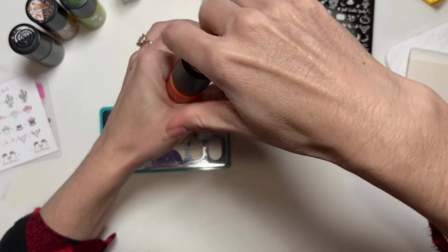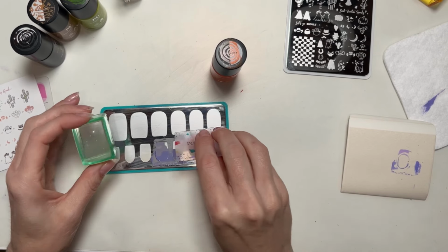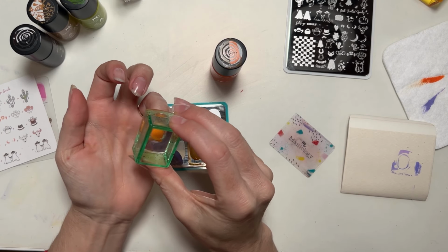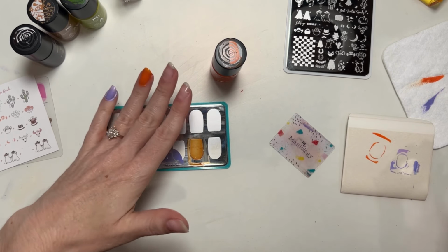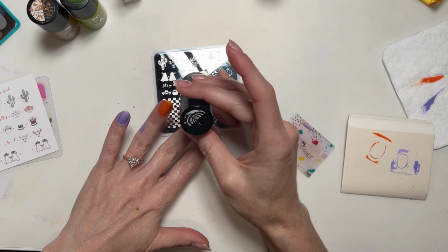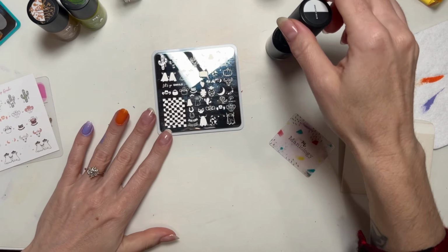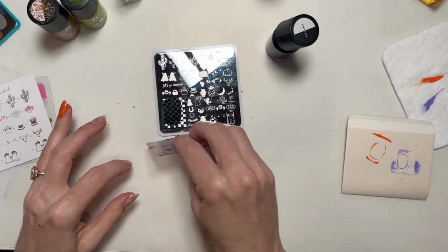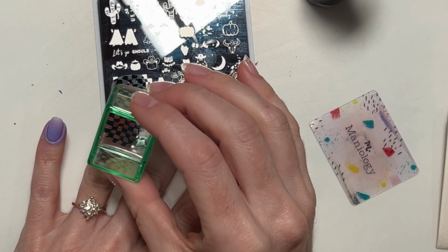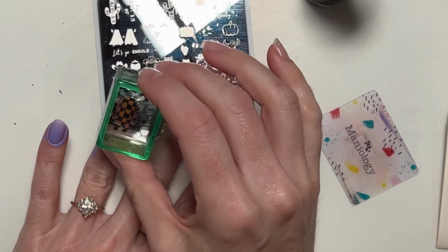So to do this, instead of painting this on my nail, I'm just gonna, whoops, sticky. I'm just gonna paint one of these. It takes a little practice, not gonna lie. Bam. I mean, how easy is that? Okay, so I think I was gonna use acorn, but now I'm thinking I'll just use black. That's cool. Let's see how I want it to look. Yeah, probably like that. Very cool.